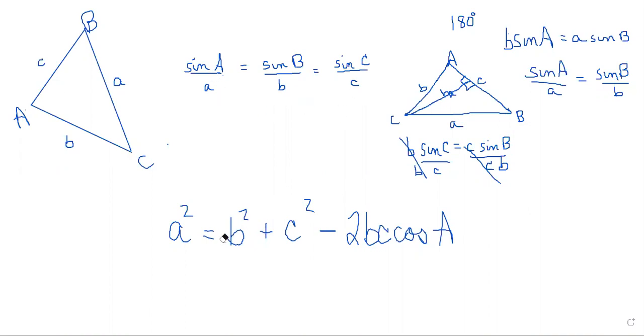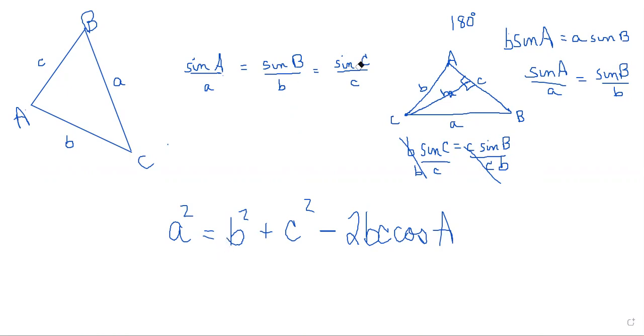But what can you do? Let's say I have capital A and little b, and I want to find capital C or something like that. There's nothing I can write that would take advantage of these relationships here. I'll have too many unknowns. But we have another law.